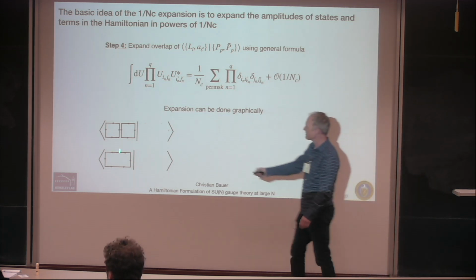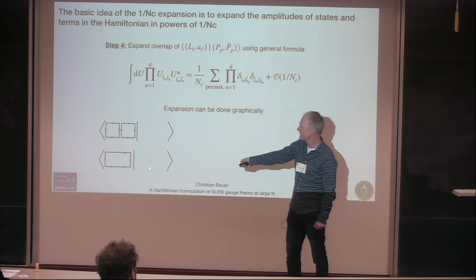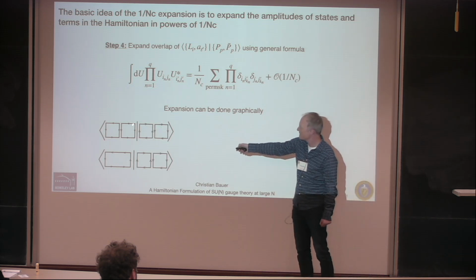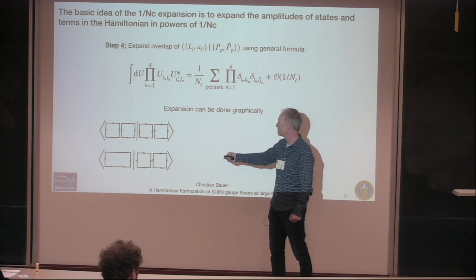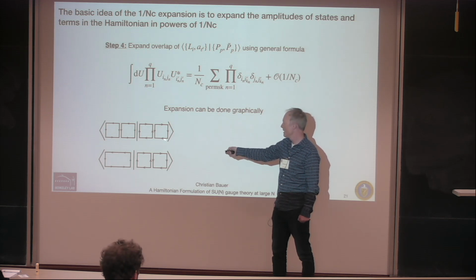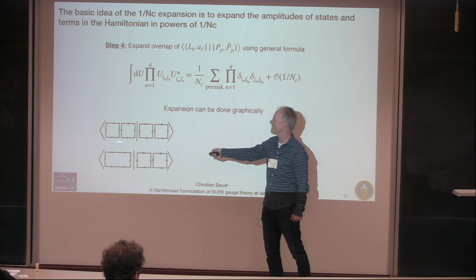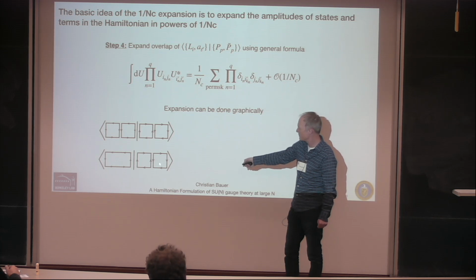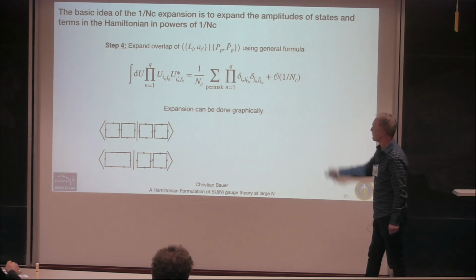So here are two of my loop states that I had earlier: two plaquettes, which combine like this, or one big loop like this. Remember, this is now my operator, where I acted with one plaquette operator here and one plaquette operator over here. This is the state I had earlier. And now I want to see what the overlap is with that state defined in my loop representation. The same thing here: I act with two plaquette operators, and then what's the overlap with this loop state? This you can now work out with this formula.